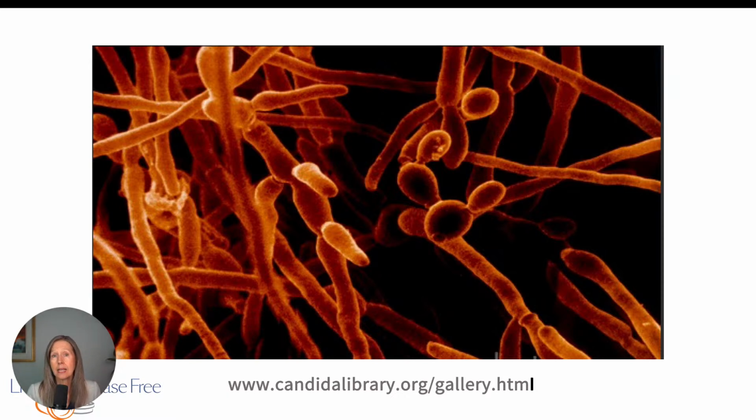Some of you may have heard of Candida before. It's a type of yeast. It's really common in people that have chronic disease, but even in people that are not yet at the place of chronic disease. We know that Candida can produce up to 70 different toxins. And again, the amount of fungal overgrowth we have in the body determines the degree of the symptoms we're going to deal with.